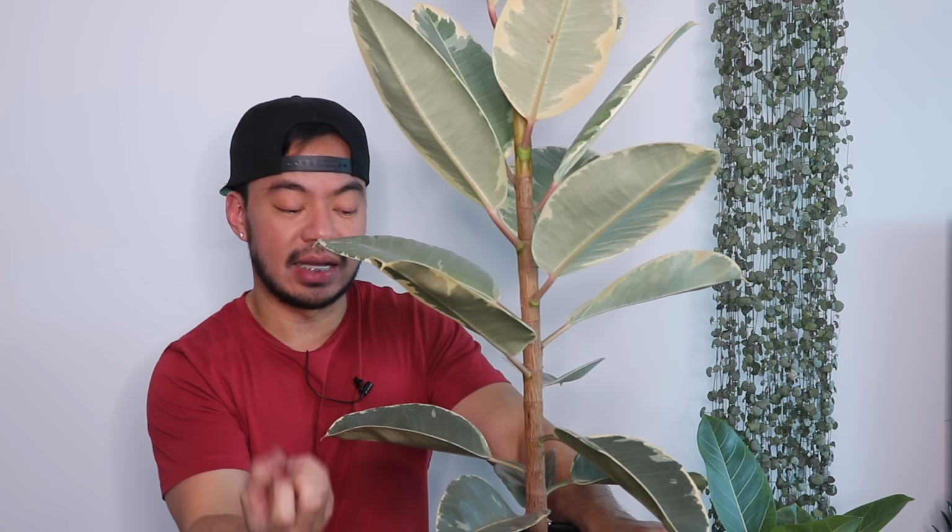After repotting, what you want to do is water this guy a bit, so that the new soil and the roots can merge well together. But yeah, so now let's move on to the Burgundy. That one's going to be a bit tricky, and I'll show you guys why.